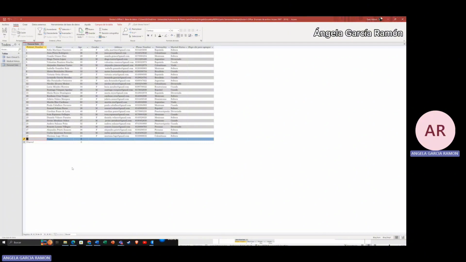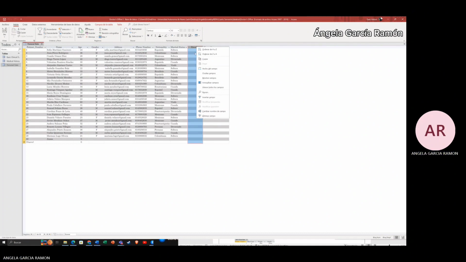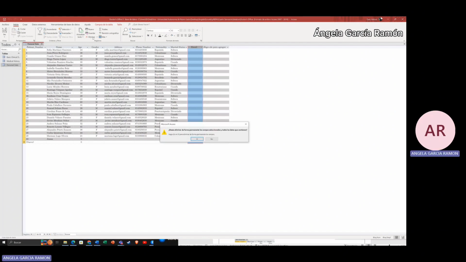There are some other things we can do. For example, we can add new fields as we have seen before, but we can also delete them. To delete them, we're going to add here a field called email, but oh no, we already have the address and they're basically the same thing. So we're going to delete them. You can either right-click and Eliminar campo, or go up here and again Eliminar. It again asks us to be completely sure, and yes.